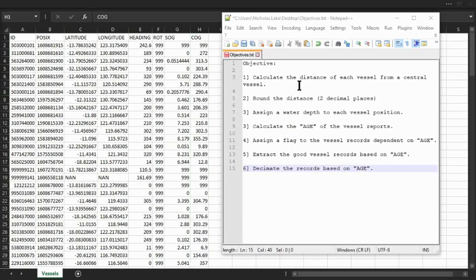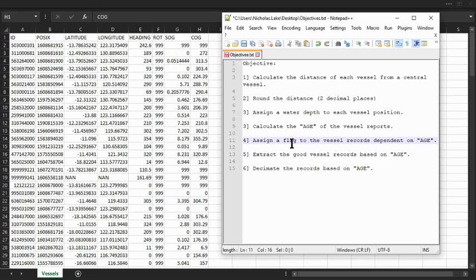We're going to attempt to calculate the distance of each vessel from a central or focal vessel. We're going to round this distance to 2 decimal places. We're going to assign a water depth to each vessel position. We're going to calculate the age of the vessel report, so how old the report for each vessel is based on the time that we fetched the information from the XML originally.